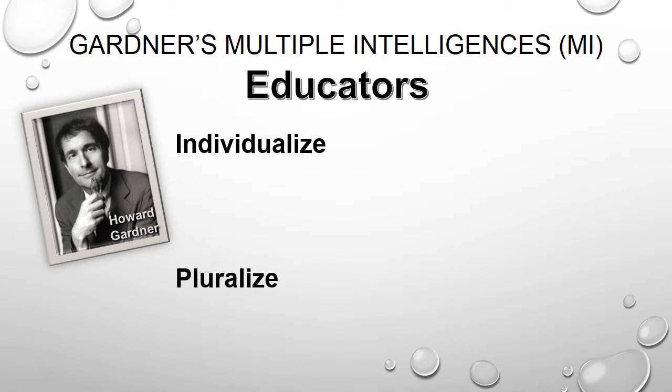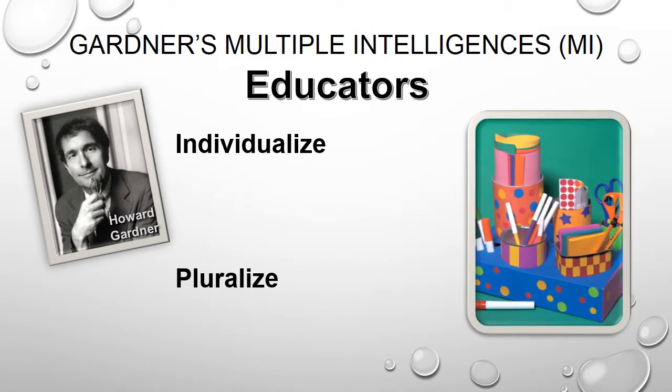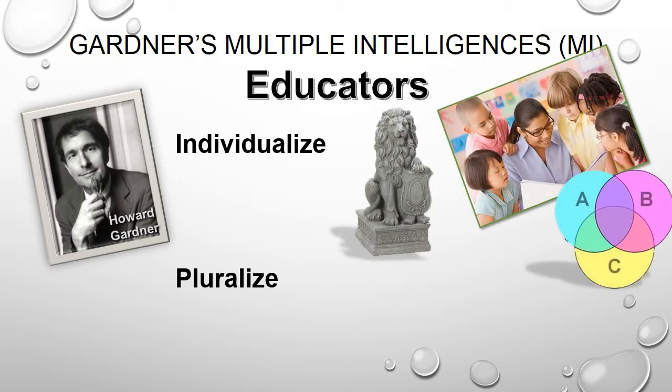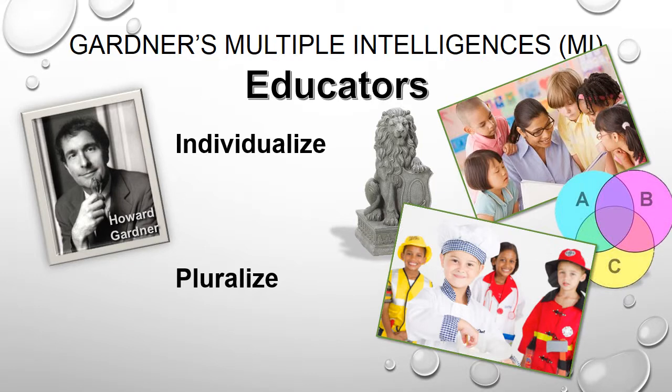Pluralize teaching. Use a variety of materials and a variety of ways to access these multiple intelligences. Use stories, works of art, diagrams, role-playing. This also conveys to your students that you know the subject very well, since you're presenting it with multiple intelligences. Also remember, intelligences are not styles or senses, so don't refer to them that way professionally. It confuses colleagues, and it certainly doesn't help your students.